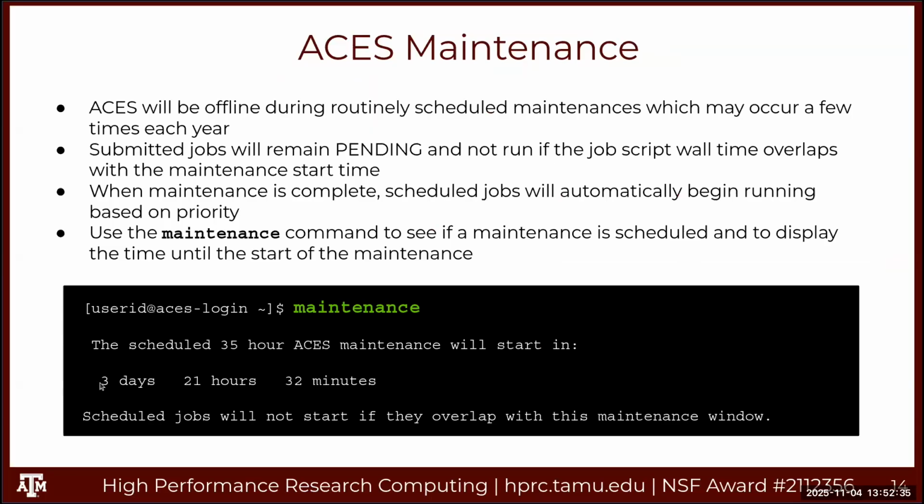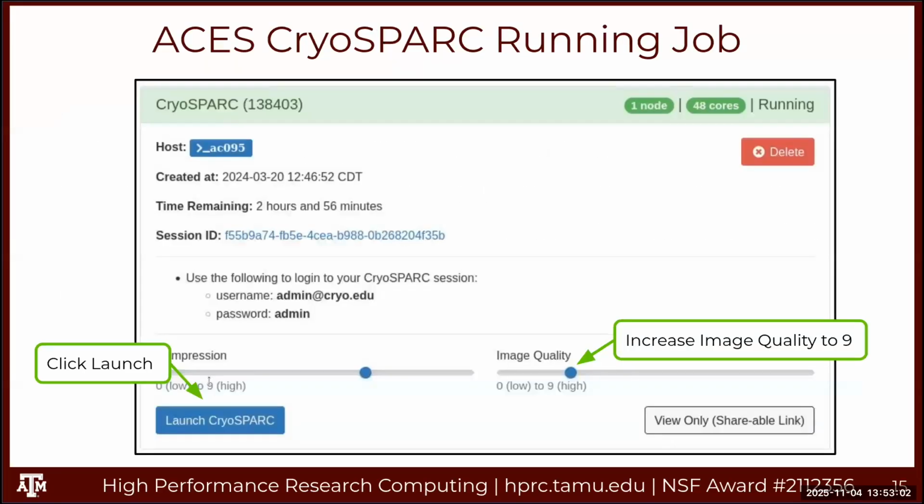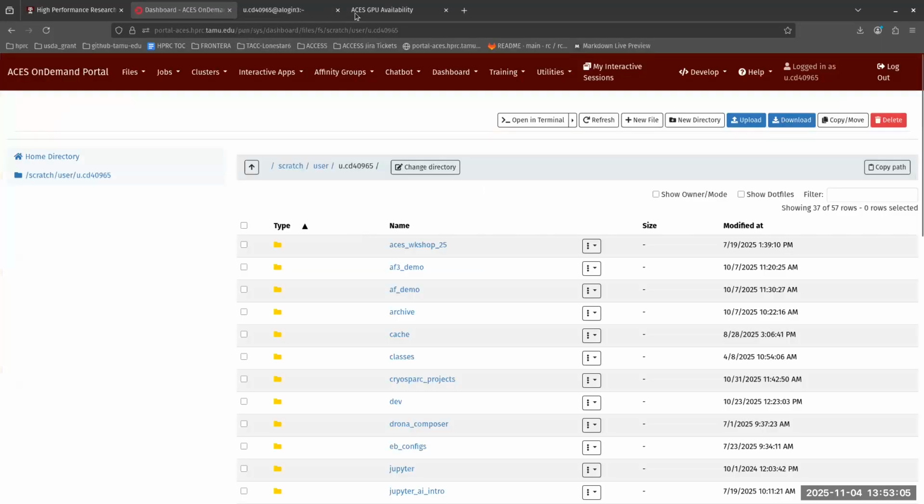There's the maintenance command. For example, it'll show you when the maintenance starts. If the maintenance starts in 3 days and you started a job for 4 days, the job will not start, because the maintenance starts before your job would end if it started right now. So you can reduce the days. If this does happen, cancel your job that you scheduled for 4 days and change it to 3 days and 20 hours, for example, or less than that.